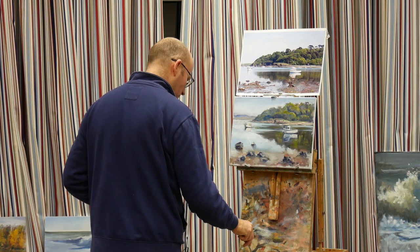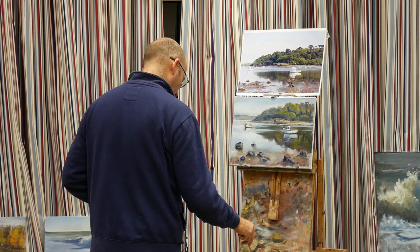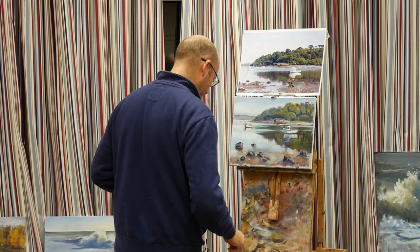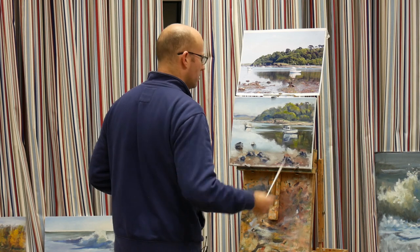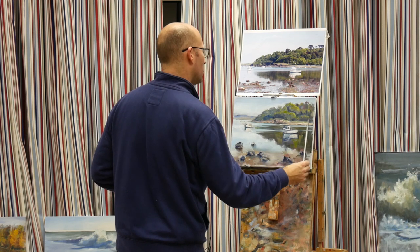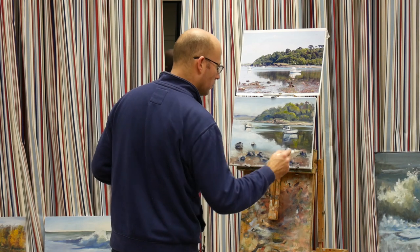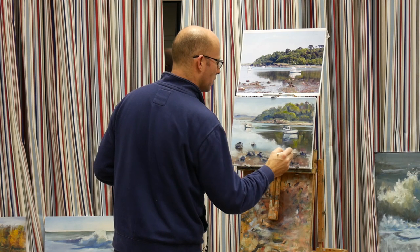I quite like those reddy crimson colours in the trees. I know from experience they're miserable colours to mix, but I'm going to have a crack at them. They're really quite dark, and I don't want to bring that forward again. I'm being really careful now to leave that headland where it is, so just maybe rubbing a bit of crimson into it. And then, of course, remember to bring it down in the shadow as well, just so that I remember to include it.